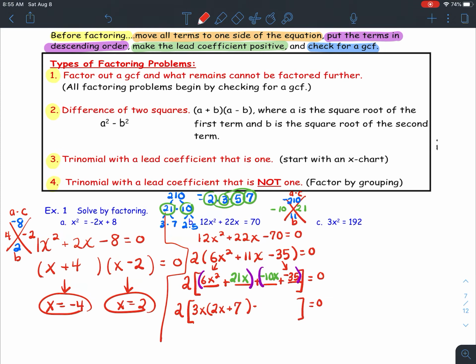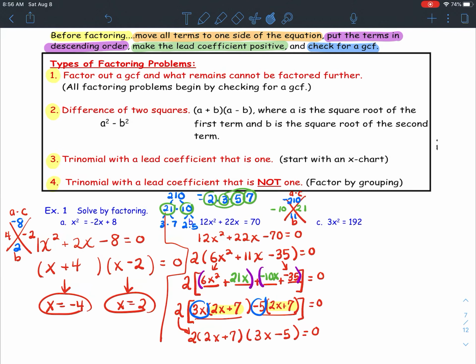And now we want to remove something from the second set of parentheses so that what we have left behind would then be a 2x plus 7. Looks like we should remove a negative 5. Remember, when you factor things out, you are dividing what's there by what you're factoring out. So you're going to divide these each by negative 5, and that would leave behind 2x plus 7. So we're almost there. Now that we see a 2x plus 7 here and here, we're going to treat that 2x plus 7 as if it is the GCF of these two terms, and that means we are leaving behind in parentheses the quantity 3x minus 5.